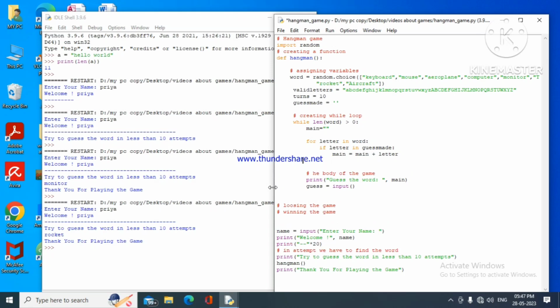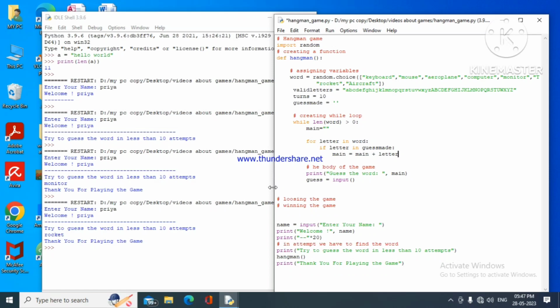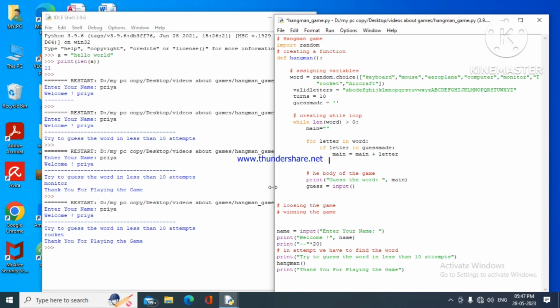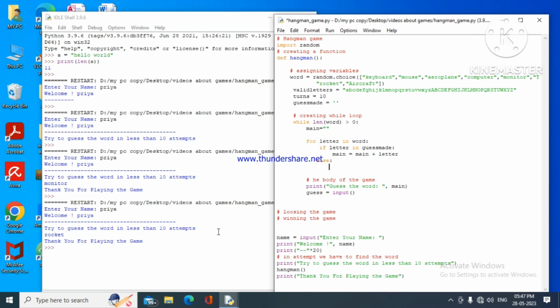Or if it is not in the guess made, else colon, enter, indentation, then main is equal to main, I mean the main will remain as before.